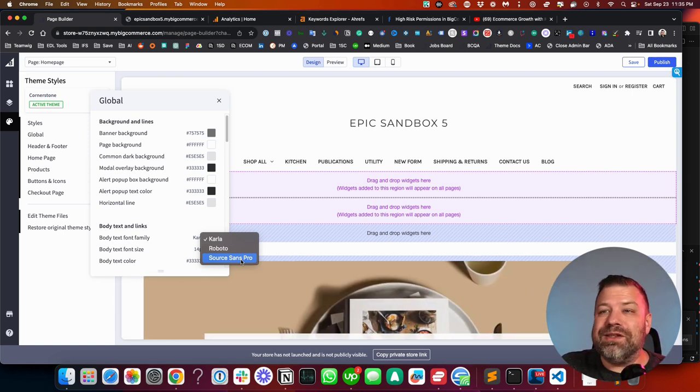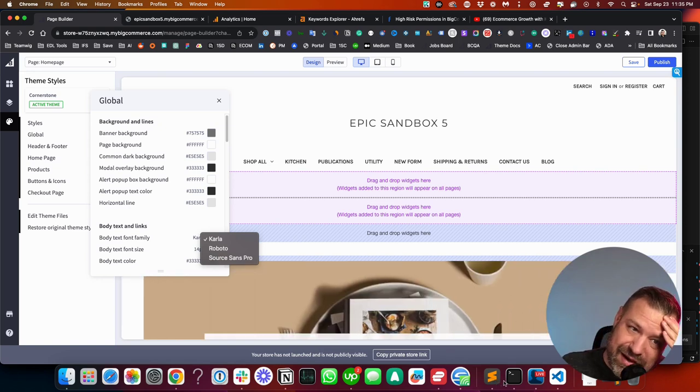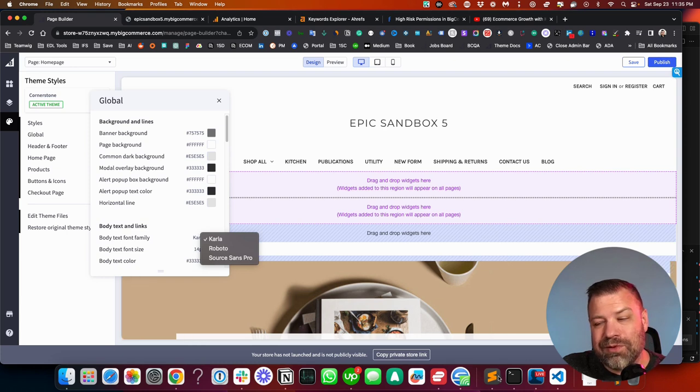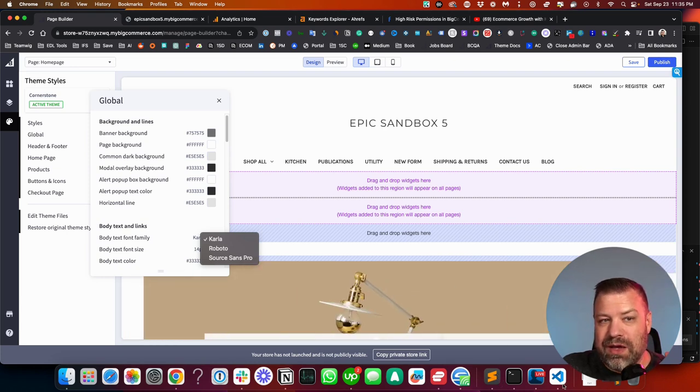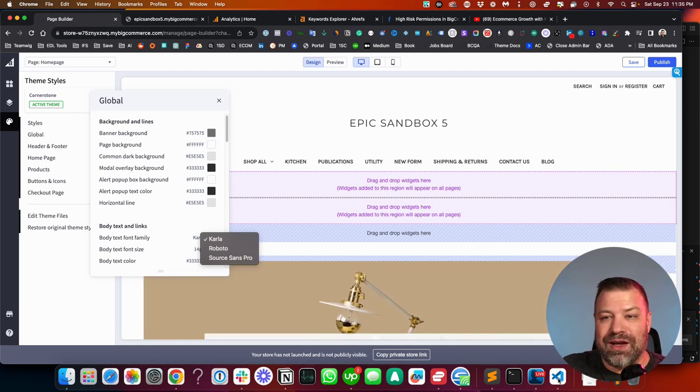All right, good news is it can be done. Bad news is, it has to be done in Stencil local. The reason is you have to edit your config.json file, and that is not editable through the theme editor. So if you're not a developer and you're not doing Stencil local, you might need to reach out to somebody to help you with this. But I'm going to show you how it works so that you can understand the options. And it's not that tough once you get into it.